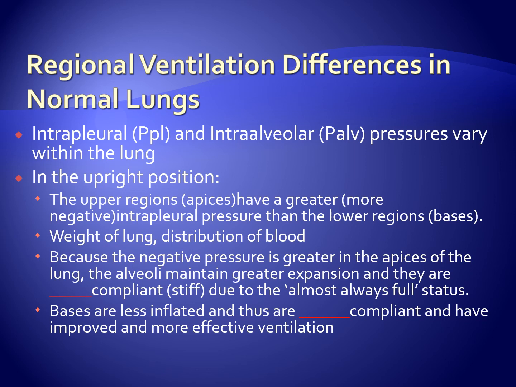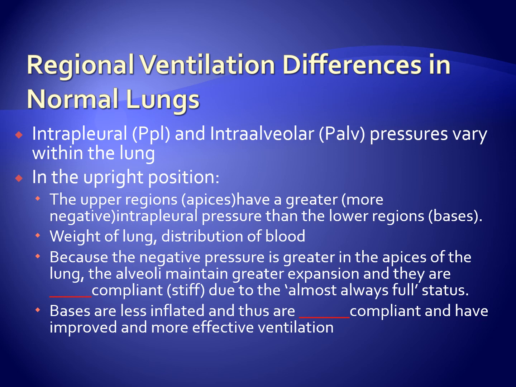The more of a gap there is between the visceral and the parietal pleura, the more suction or the more vacuumous pressure is created, right? Remember this? So therefore, your apices tend to stay open more than your bases because there's greater negative pressure. There's greater vacuum pressure up in your apices than your bases. Right? We also have, because of gravity, weight distribution of the lung of blood flow, right?